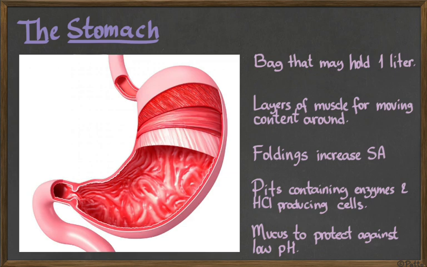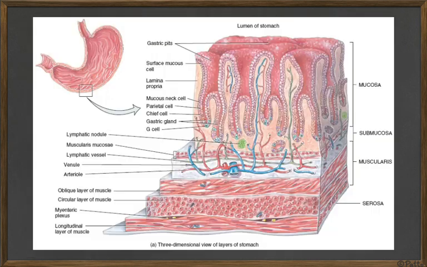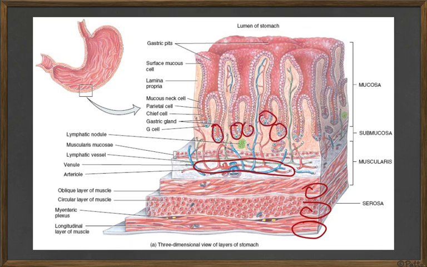The stomach digests proteins, and the stomach is made of proteins. So if it didn't have this mucus, it would digest itself. If you take a look at the stomach, it's something like this. You have 3 layers of muscle and some blood vessels like we have here, and many folds. And in the pits of these foldings over here, you have cells that are going to be releasing mucus, hydrochloric acid, and pepsin for the digestion to happen.